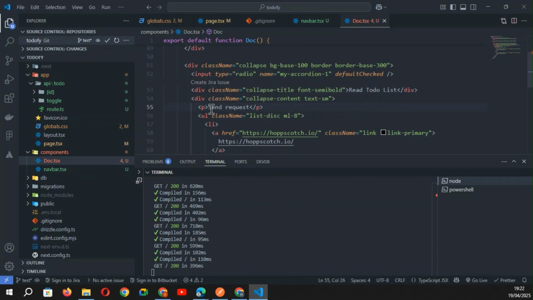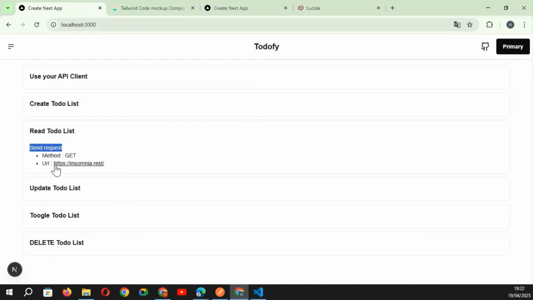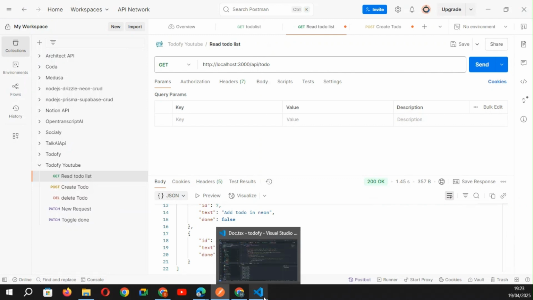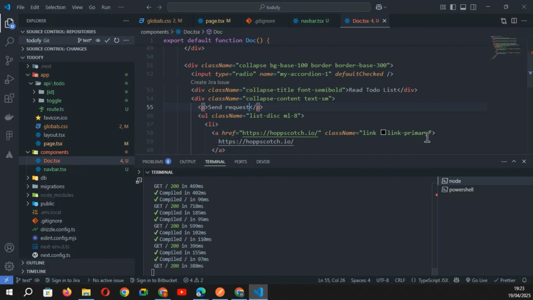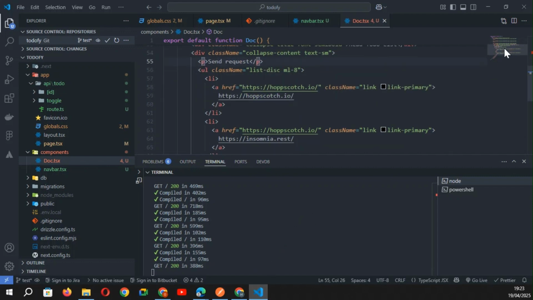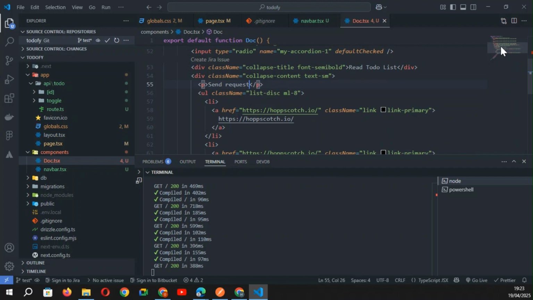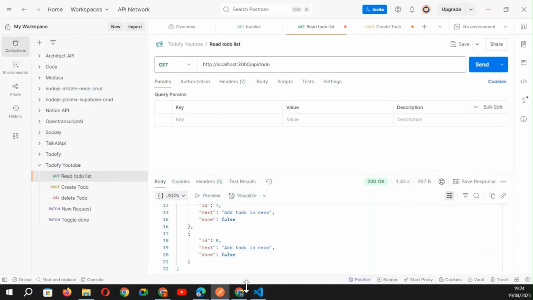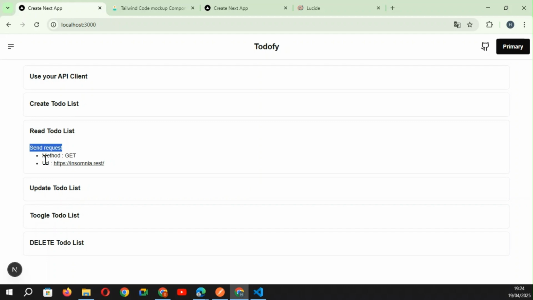define a paragraph, send request, and after method get. And after I define the URL to use to send a request. Okay, here we have a local URL, but when we will deploy, we will have the online URL, a Vercel URL, and we can replace just. So method get, and after I define a URL.